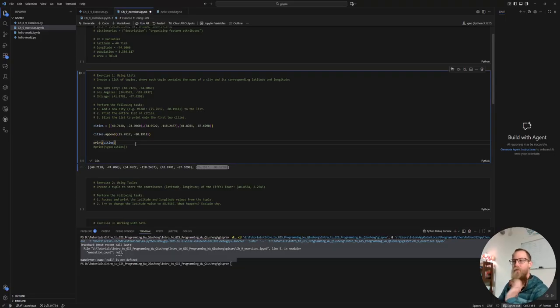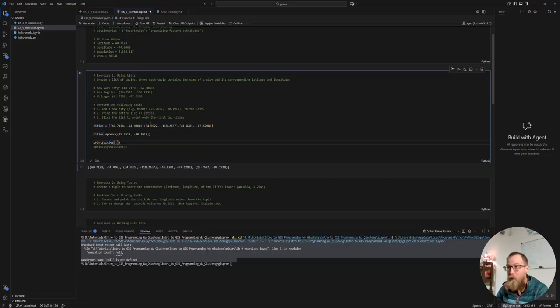All right, so we've done task 1. Task 2, print the entire list. We did task 1 and 2. And if we want to print or slice the list, we're going to put some square brackets next to the variable here in the print statement.